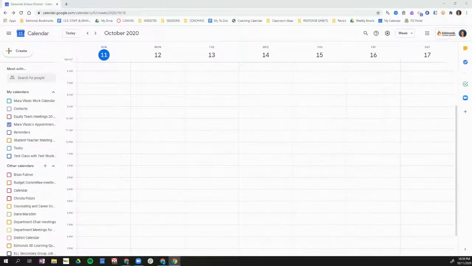Today I'm going to show you how to create appointment events in your Google Calendar. These appointment events create appointment times that people can reserve so that they can meet with you via Zoom. This is a great tool to use within your Google Calendar where you have times that you would like to meet with others or schedule office hours, and you can do that all within your calendar.